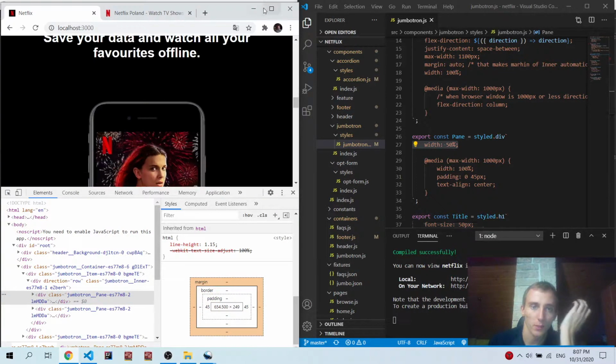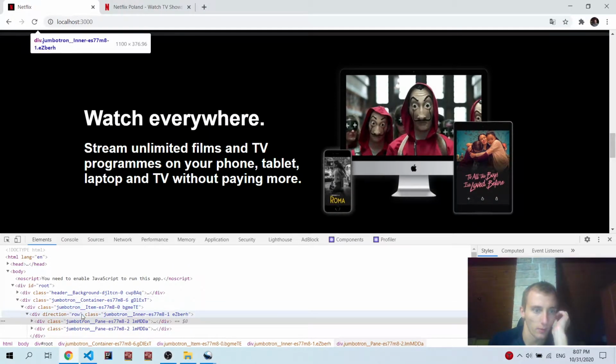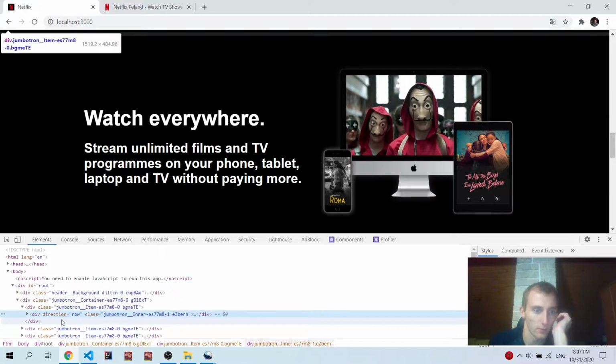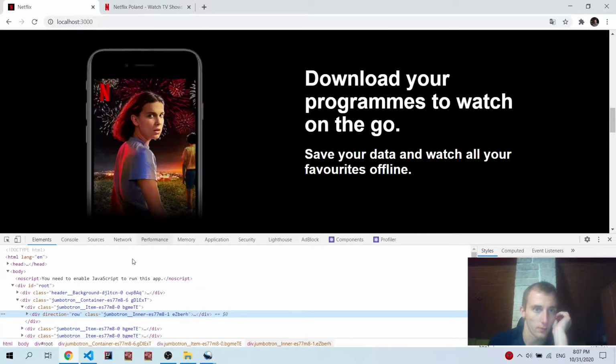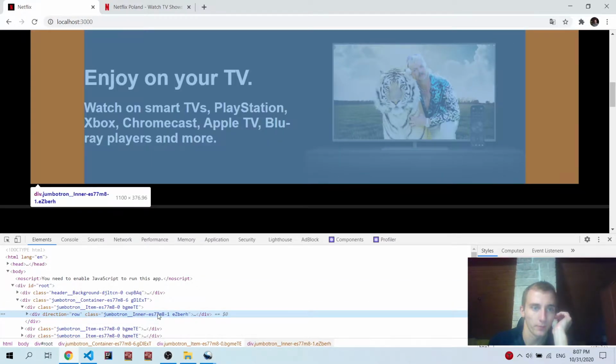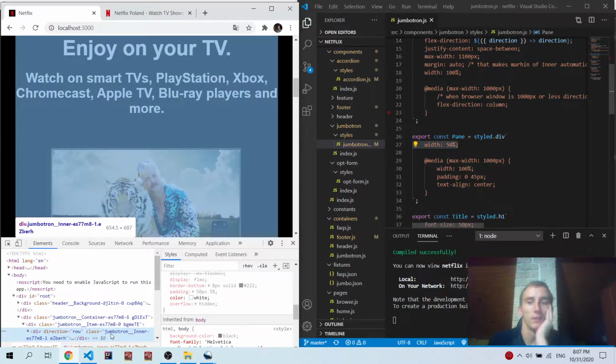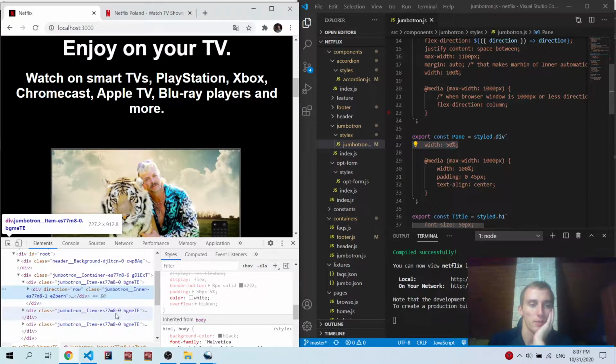Why is it not visible? This is the inner. This is the item.